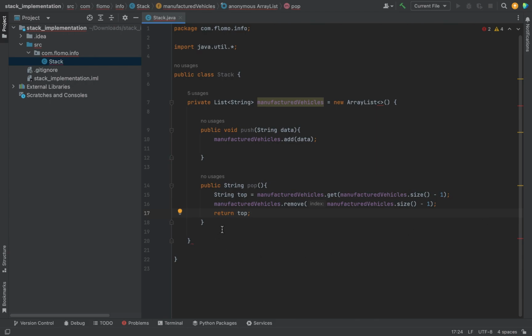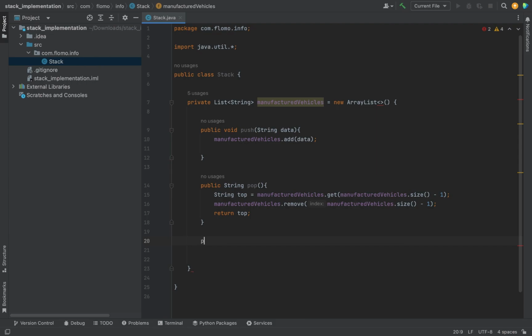Then firstly, we move back to create a string method that's going to be used to convert the objects, because as you saw up there we use list. Using list of type string, the variable manufacture vehicles is going to be created as an object in an array list.